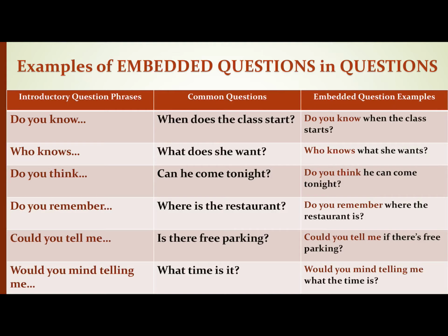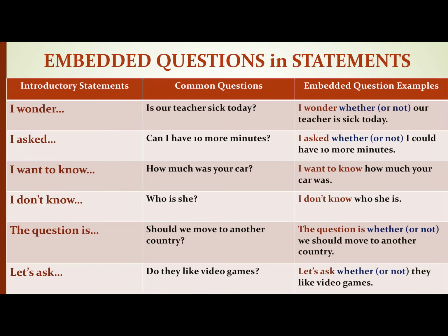Polite es como cortés. Yes, to sound more polite, to sound more natural, you could add an embedded question at the beginning of the original question and it would sound something like this. Do you remember where the restaurant is? You know, it sounds more natural and it sounds more polite. Let's move on. You can continue to look at the other examples and just continue to practice.